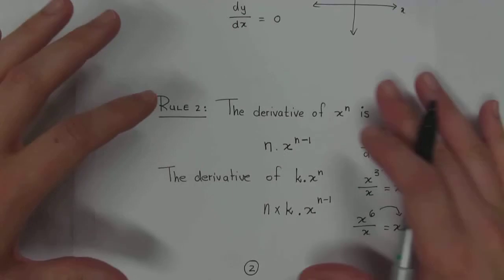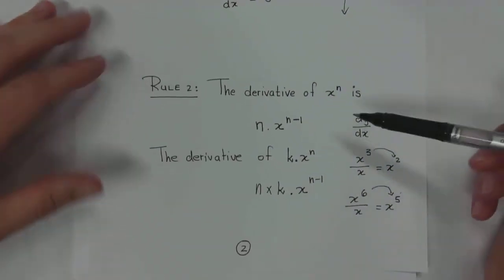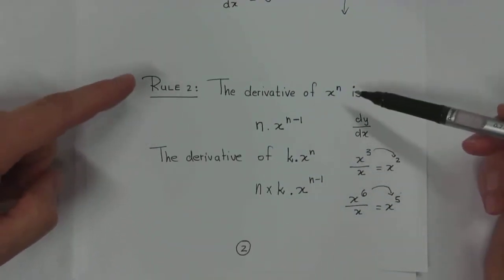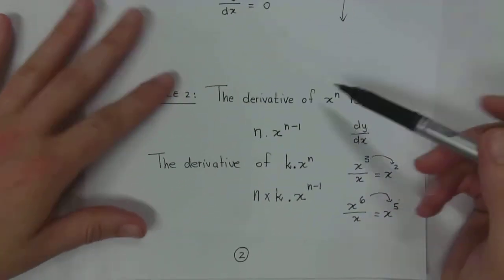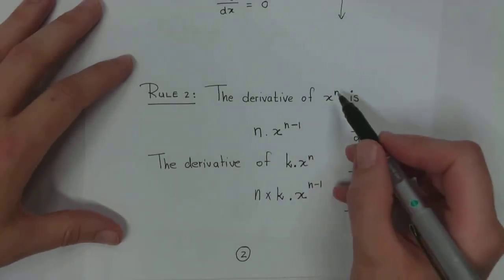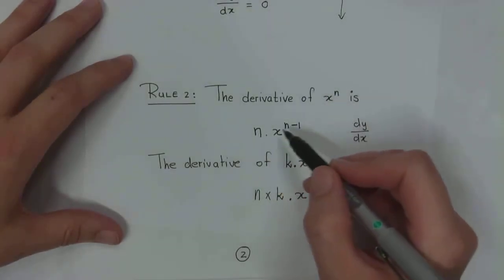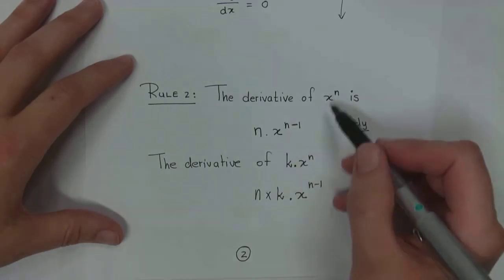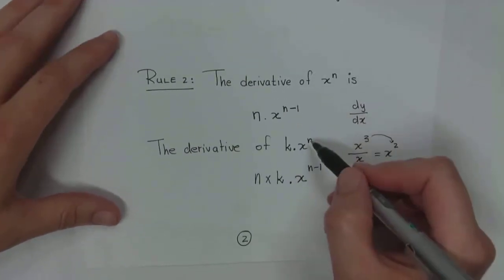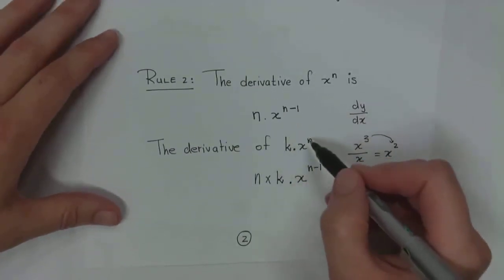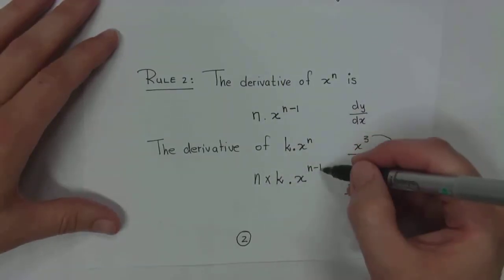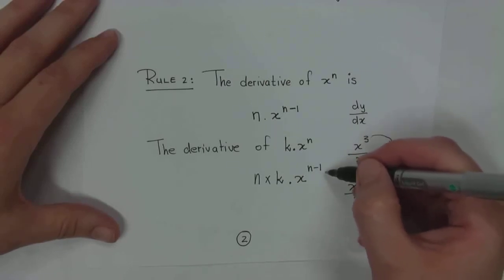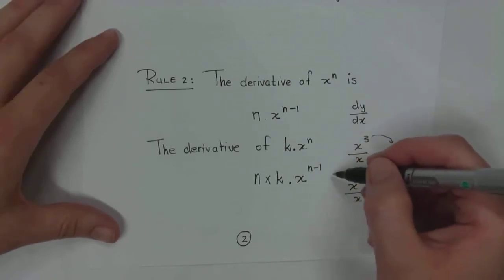So this is going to be my derivative. Right. So make sure you understand this. Make sure you know exactly what I'm going to be doing, because these are the rules. Number 1, the derivative of a constant is 0. And then number 2, the derivative of x to the power of n, I multiply by the exponent, and then I make the original exponent 1 less. Or in this case, I multiply the coefficient by that exponent, and then again I make the exponent 1 less. Please make sure you've got that firmly in your head when we do the examples that are about to follow, just so you know what I'm doing every single time.